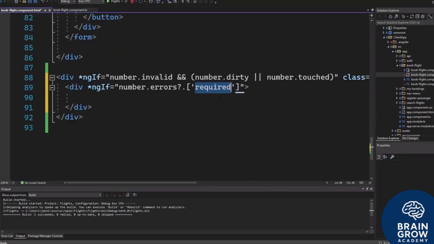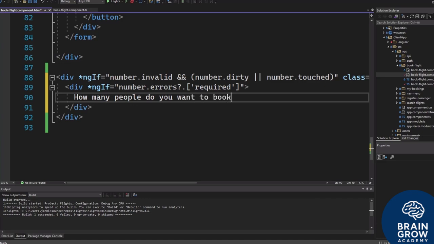So this is why we can also use min and max, because we have set it. So if the number has errors and has the required error, then we want to go ahead and say, for example, how many people do you want to book the flight for? So that we now show more detailed information.